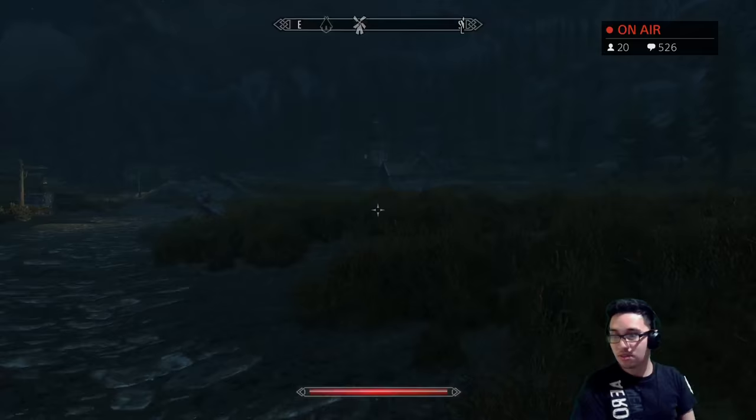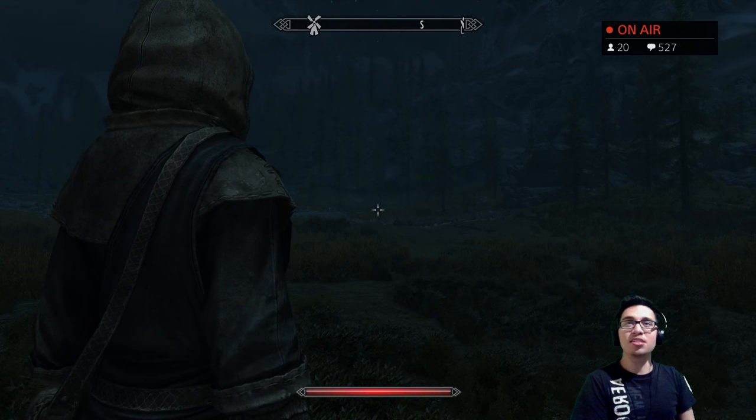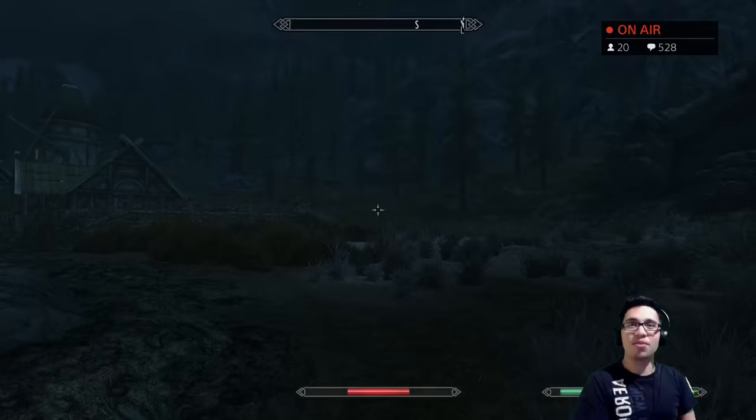Alright, you guys want to open... Hold on, let me save real quick. You guys want to open our... Let's open our sixth gate. This is going to probably end very badly. Yeah, we're going to die. We're probably going to die. I had a feeling.